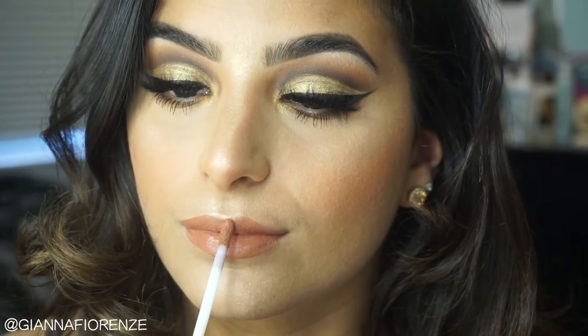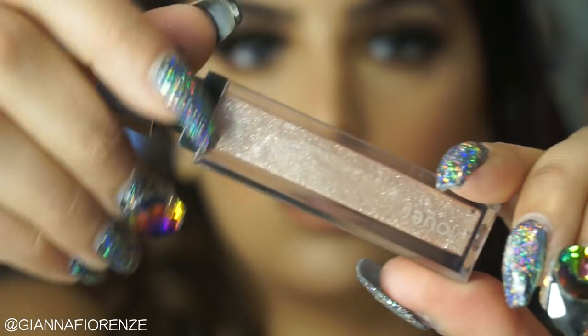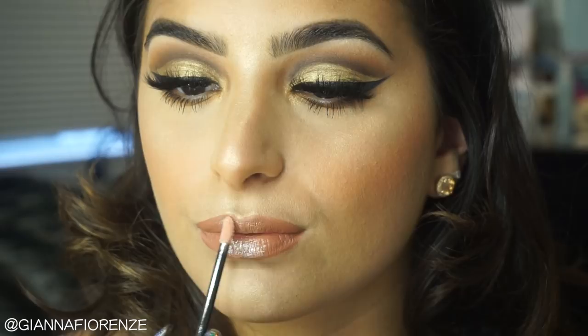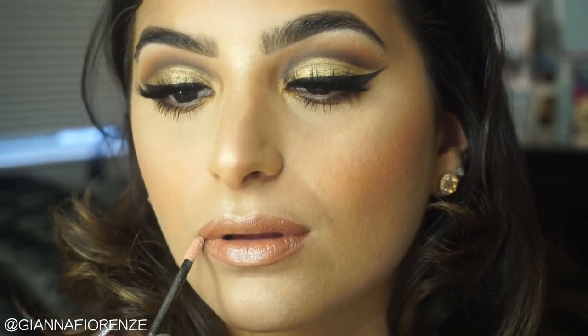Now for lips, I'm doing Trendsetter by Huda Beauty. Her liquid mattes are amazing — I kind of compared them to Kylie's, although they feel a little bit lighter than Kylie's, I will be honest. Now I'm using Douai's Skinny Dip — I've been trying to get this forever and now I finally have it, it's so beautiful. I put it on the center of the lips and just mash my lips together to blend it out. What a beautiful lip topper — I've never heard of lip topper before until then, and I think that's such a brilliant name for this, because that's literally what it is. It tops the lips like a cherry on top of ice cream — it's perfect. Now to set that, I used Touches Doing Mist Spray — and that is it, you guys.